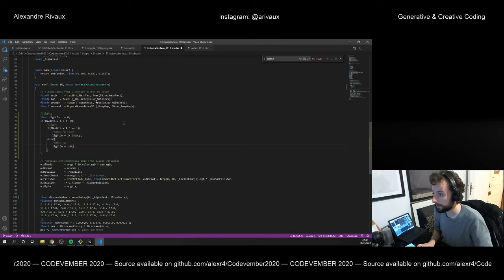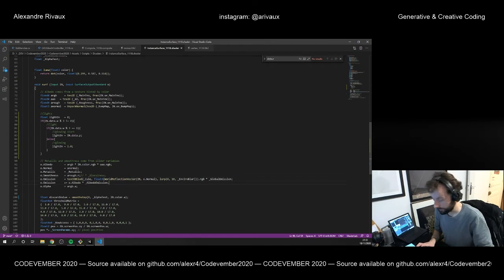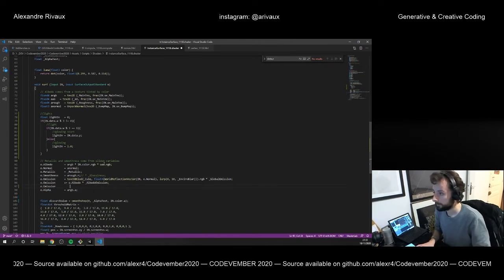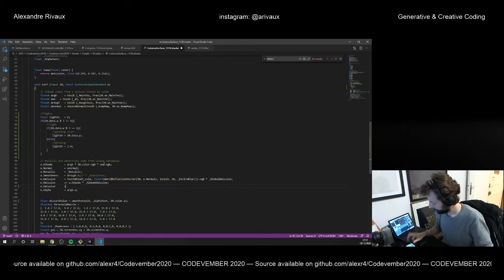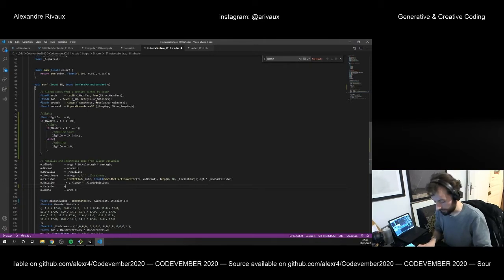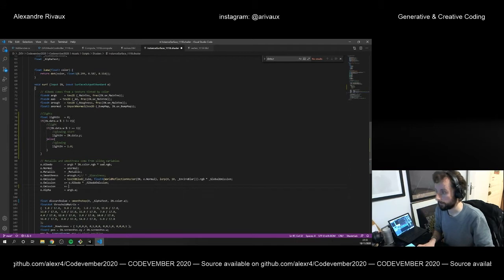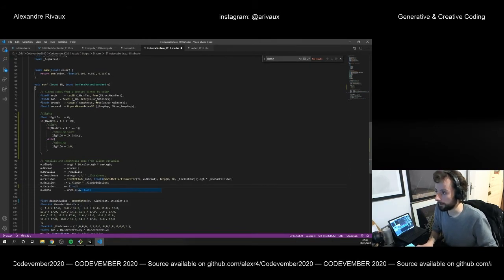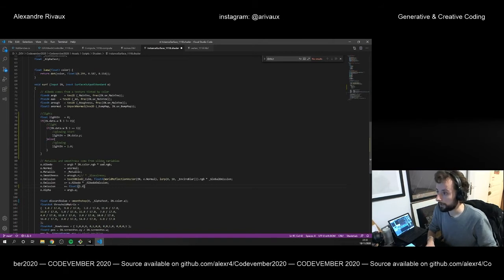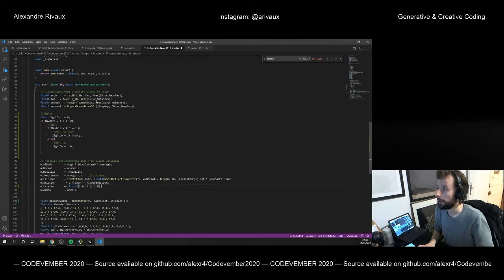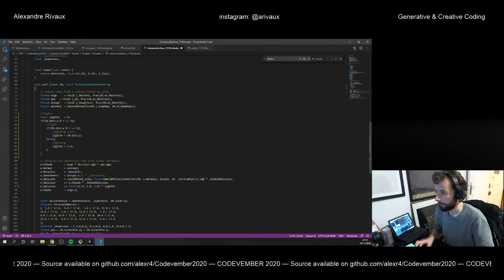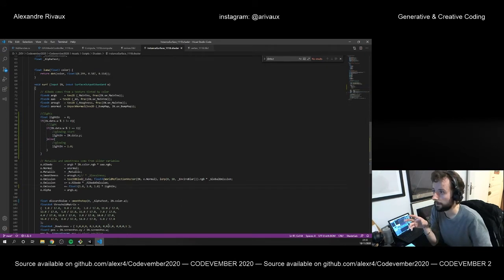I can add to the emission basically a new element, which is float 3, a white light multiplied by this light on value. So this could be our light.